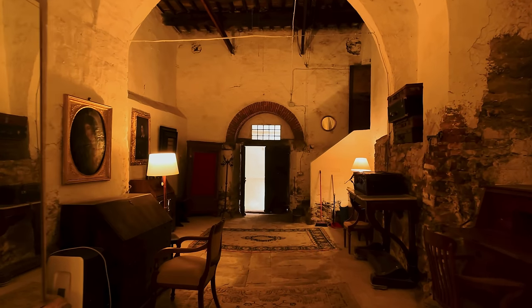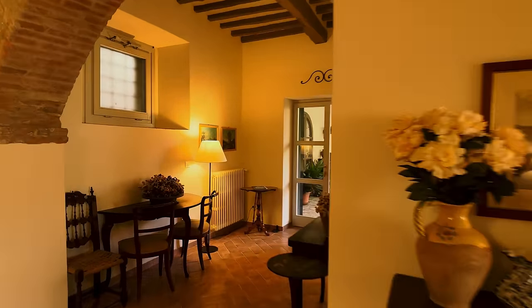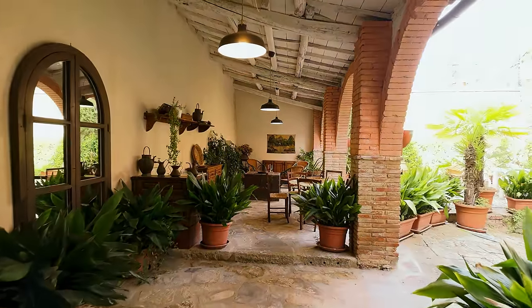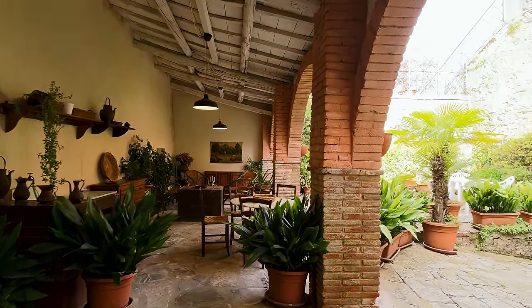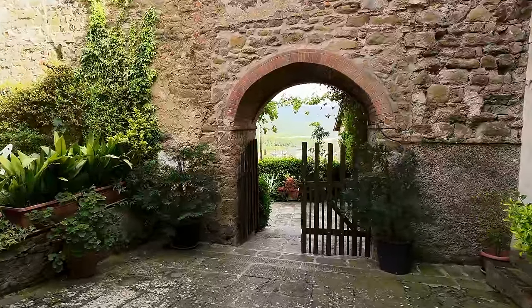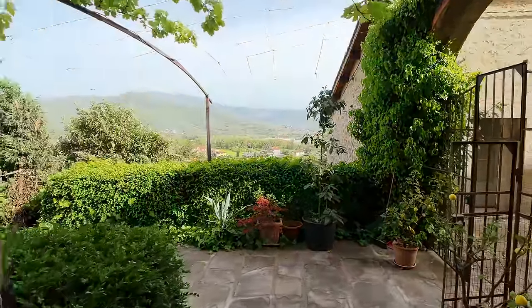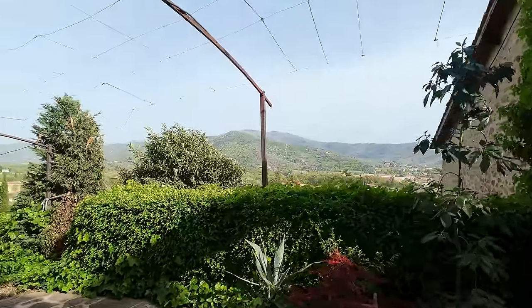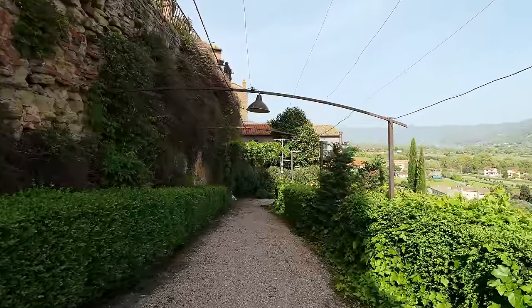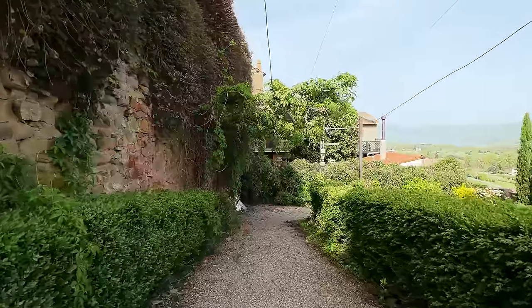Right, let's get back because I want to show you the garden. We're just walking back through the apartment — stunning. We're going to go back out into the stunning courtyard and then turn right and come out of your gated area with views over Tuscany. And then as I mentioned at the beginning of the video, we're going to walk down to a garden area which is jolly private.